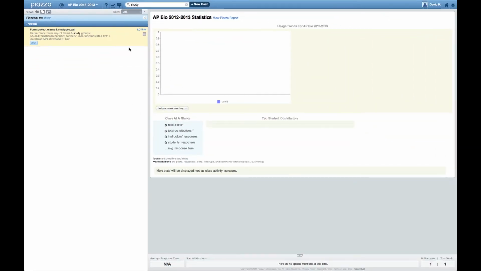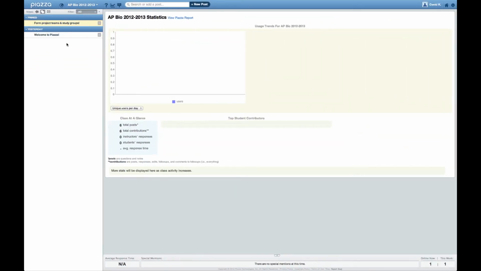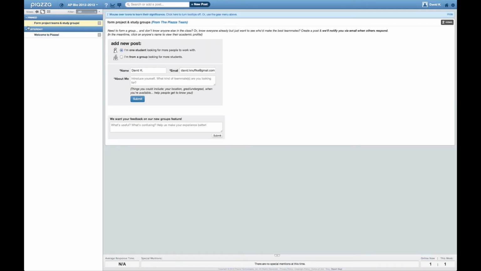So over here we have this kind of sidebar. I'm just going to make this go away. And so we've got things that we've pinned, and we've got things that were posted according to time. Pin goes up at the top. And you can change all sorts of options about this. You can indicate that you really like the post by clicking this little blue thing over on the side. You can archive the post and make it go away. Even if you make it go away from this left-hand post list, it's still searchable. You haven't deleted it or anything like that. And this tells you that it's a note as compared to a question or a poll or anything like that.